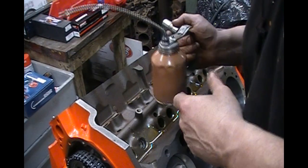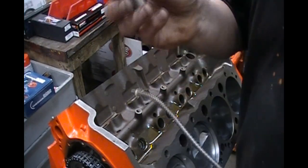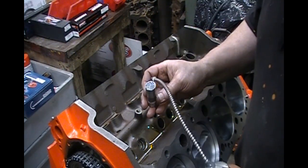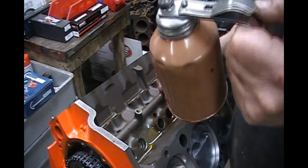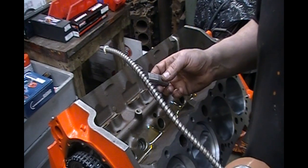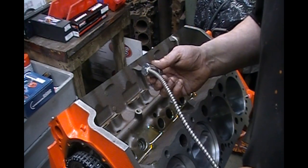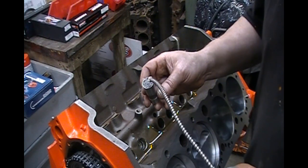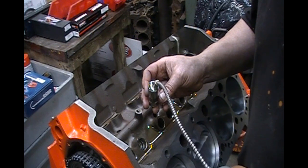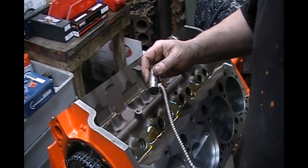Now I've brought you closer to the engine. The lifter has the moly paste just on the bottom. I'm going to take assembly lube — it's an oil-based assembly lube that's got zinc in it too. Pick your assembly lube — you can use whatever you want as long as it has zinc in it — and put some on the bottom of the lifter, then put it on the sides of the lifter as well, and be liberal with it.